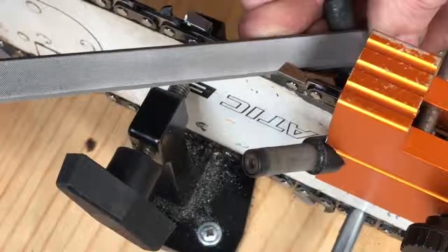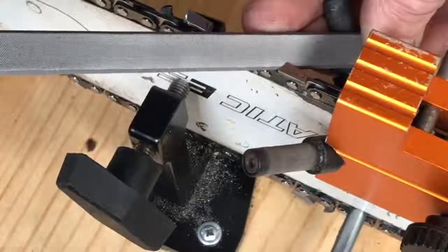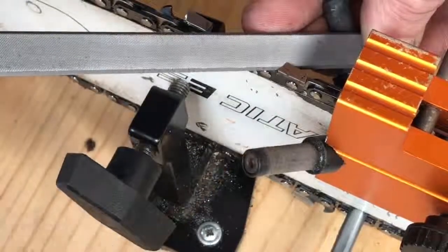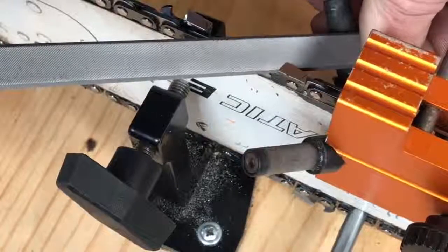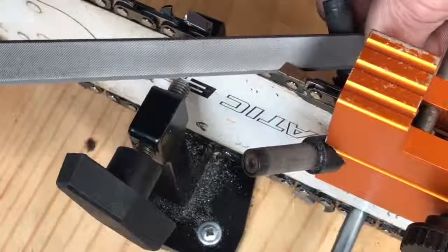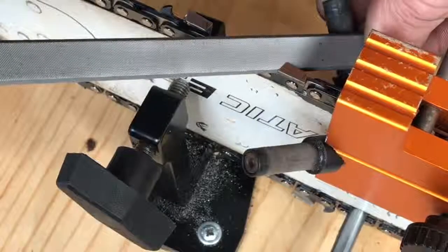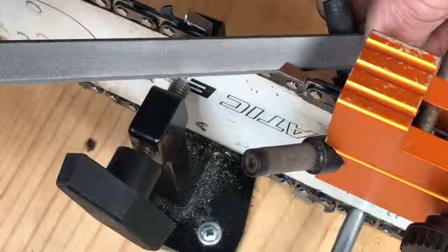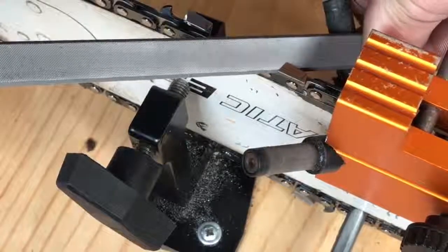Worst case scenario, if I let it ride and cut down low, the chain would still cut. Not as good as doing it this way, it wouldn't stay sharp as long, but it would still cut. A lot of people call that a beak when you create that edge either below or above where the point is. And if you're going to have a beak, they say go lower rather than higher. The higher one just won't cut at all.